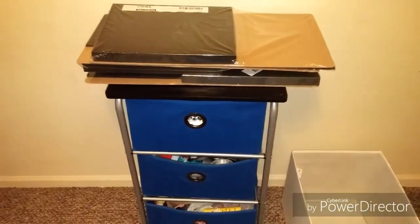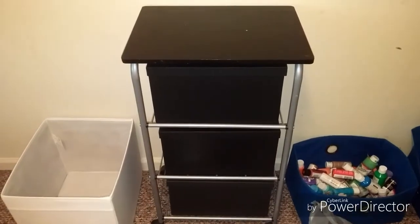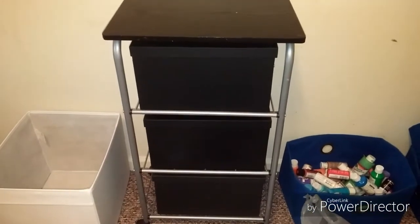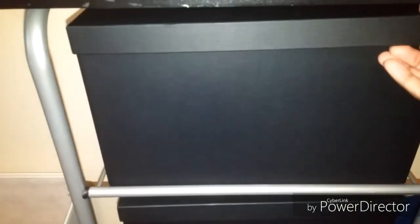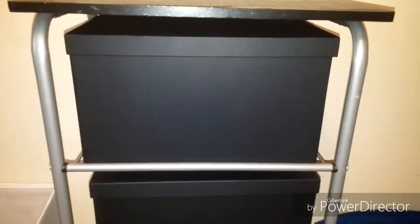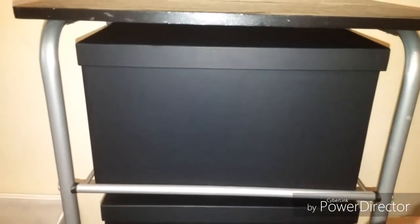So I'm going to get started and I'll be right back to show you what we've done. Okay, so this is the finished product — this is what it looks like after I put the three black Jennä boxes in. I put the lids on top, and this is what I was saying about the handle being on the side. I think the way these will function, he'll probably end up flipping the lids under and putting them on the bottom.